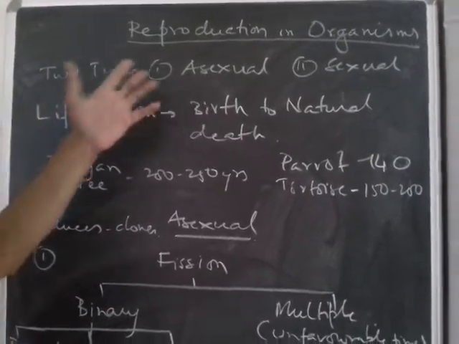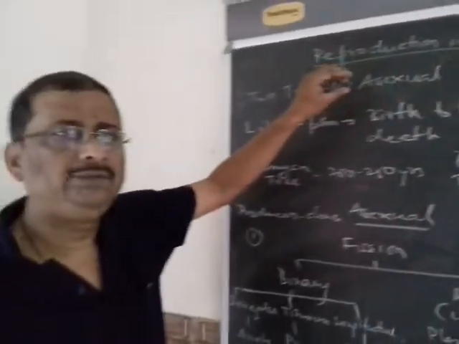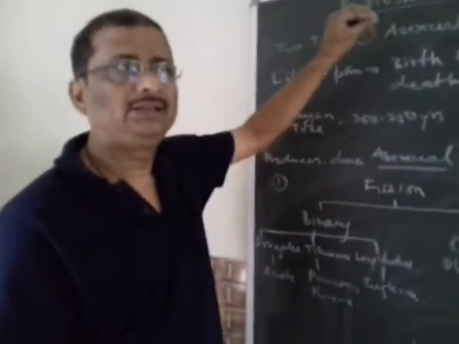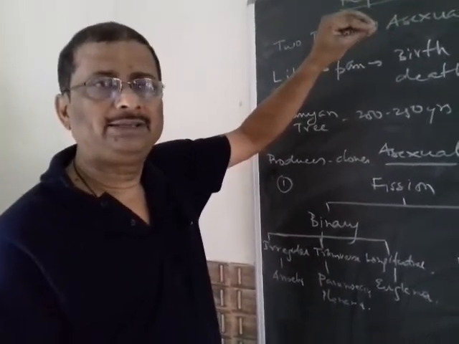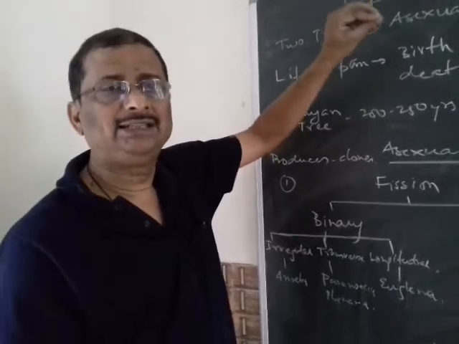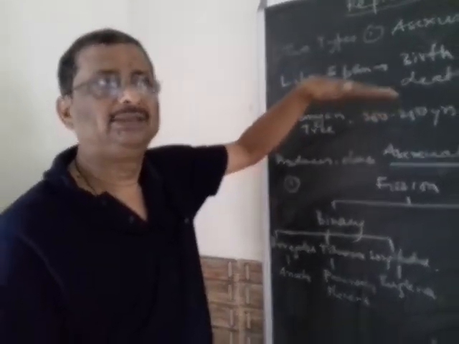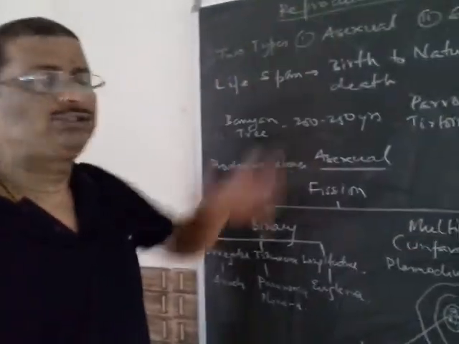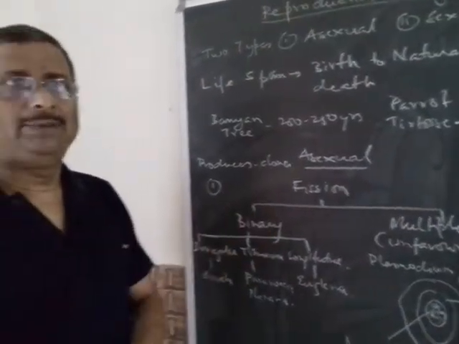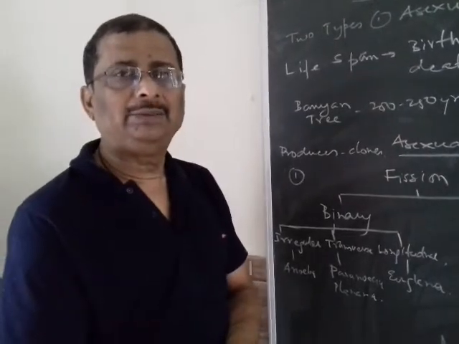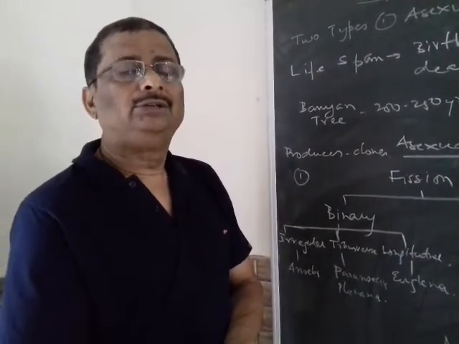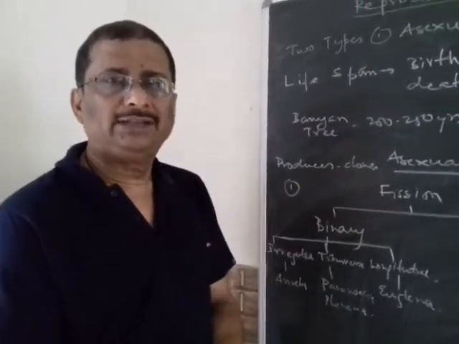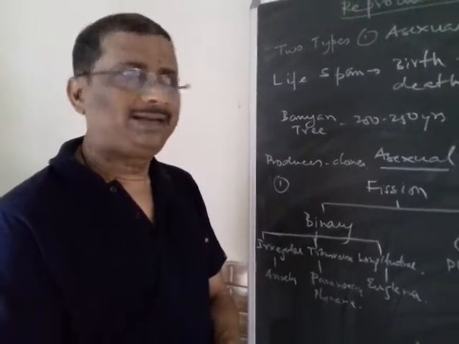What is asexual reproduction? When we produce an individual from any part other than the reproductive part, where there is no meeting of gametes and there is identity of the gene between the parent and the offspring, we call that asexual reproduction. In sexual reproduction, there are two types of gametes from the parent, the male gamete and the female gamete. They fuse to form the new individual. So there will of course be variation; they will not be identical to the parent.